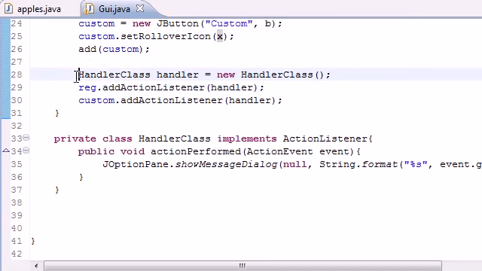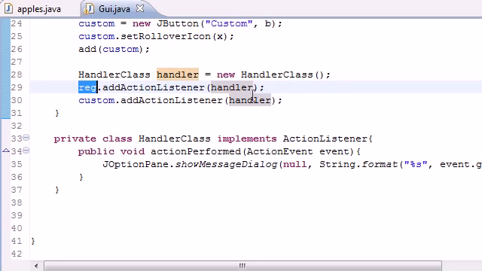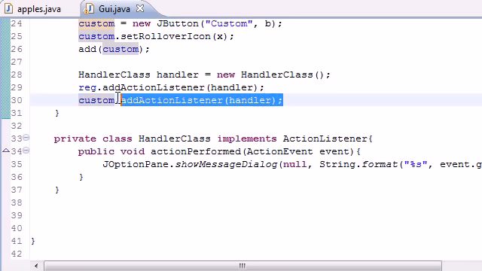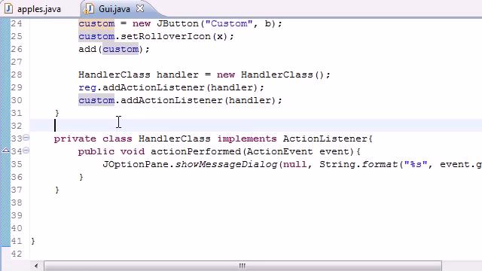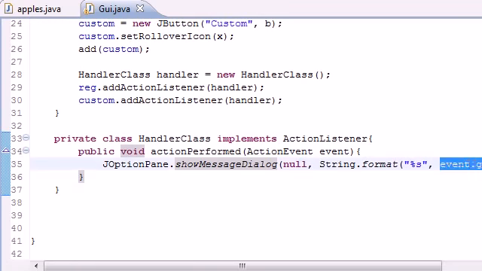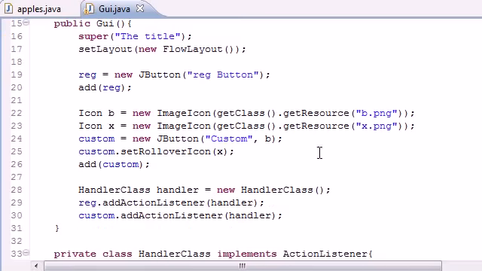Lastly, we created a new class which pretty much was to handle the events when we clicked our button. We said, alright, for this regular button, we want to have an event when we click it, and for this custom button, we wanted to have an event when we clicked it. So they just weren't plain old buttons just sitting there doing nothing. And since we wanted some functionality, we actually had to make a class to add some functionality to it. In this, event.getActionCommand just gave you the name of the button. So that's pretty much all that did.